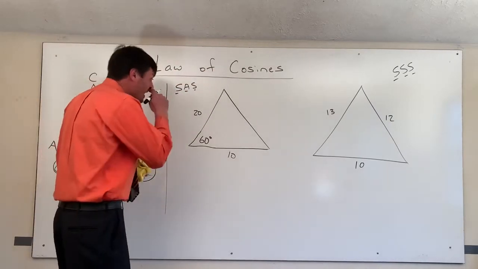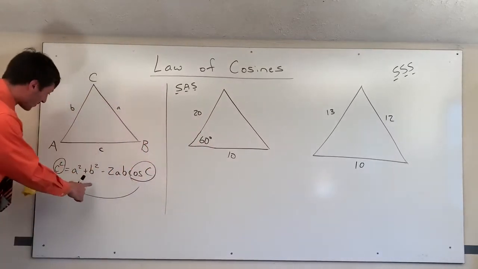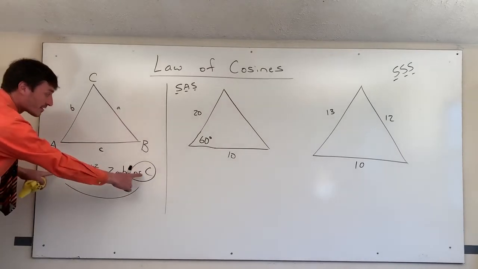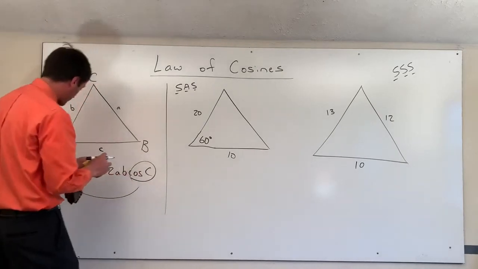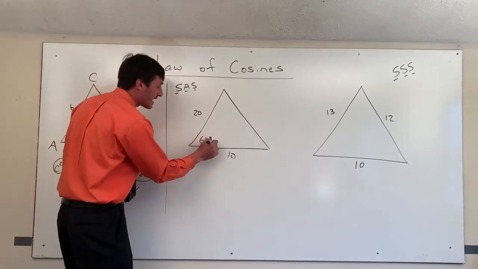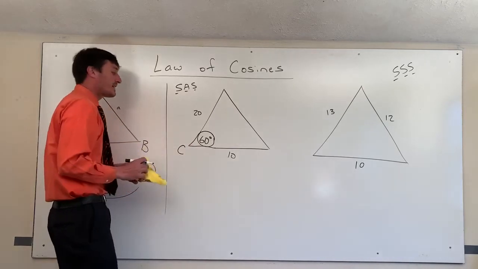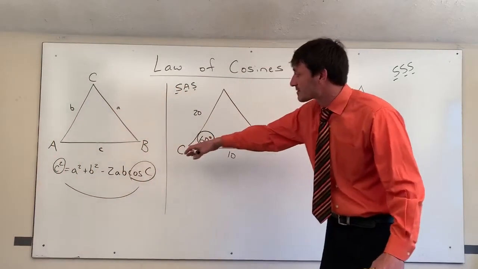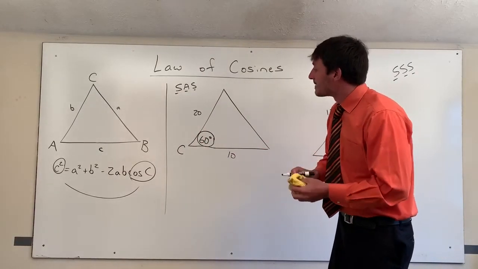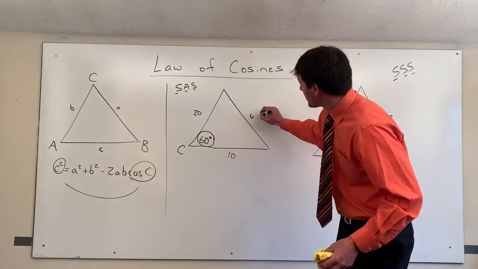Now, let's go ahead and set it up for this triangle. Notice that we have the formula over here on the board, and we're trying to connect the opposite relationship, C squared with the angle C. So this is where you're going to have to look. If you have a side angle side relationship, then you're going to have to use the known angle, and you're going to have to call that capital C. Technically, you could write the law of cosines differently and call this A or whatever, but to make this simple and clear, just call the known angle C and call its opposite side lowercase c.